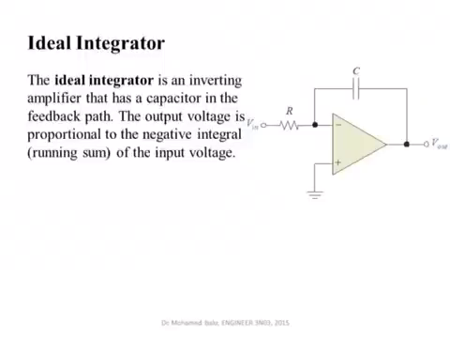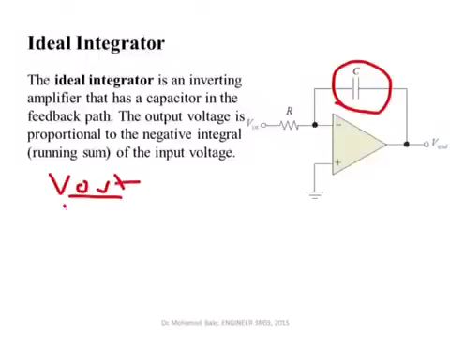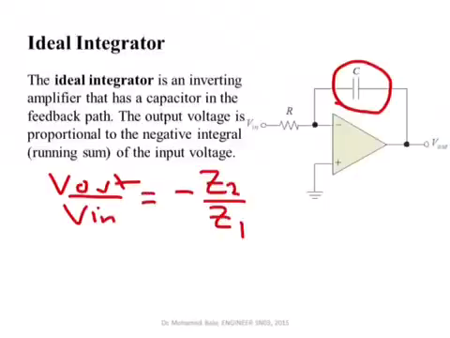Okay, one of the useful applications of op-amp circuits is also to create an integrator. An integrator is nothing really but an inverting amplifier where you put a capacitor in the feedback network. How do we prove that this is an integrator? It's very simple. For any filter circuit, we consider this as Z2 of S or Z2, and this one as Z1. So we have Z2 and we have Z1. And for a circuit like this one, you say that V out over Vn is simply equal to minus Z2 over Z1, where this is Z2 and this is Z1. You can have whatever you want to have there. You can have inductors, you can have capacitors, whatever the case may be.